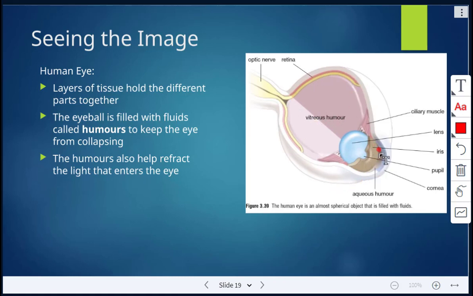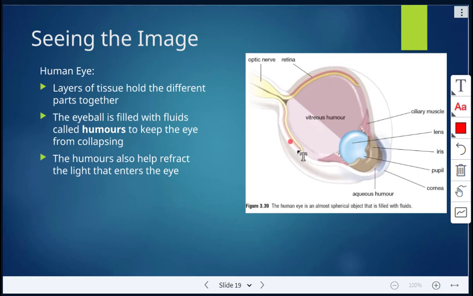And there's another fluid-filled area here. It's a much smaller area that is called the aqueous humor. These humors are important also because they help refract the light that enters the eye. So they have two functions: to keep the eye from collapsing and to help refract the light that enters the eye.